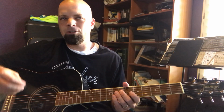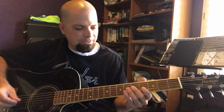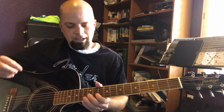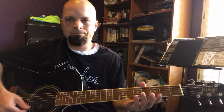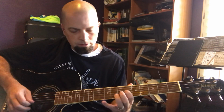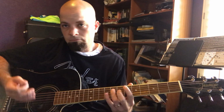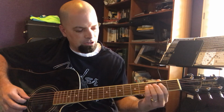If you're going to be using open tunings, you have to relearn and use the method, like the whole step, half step. Something like that, I forget. But I play mostly slide in this tuning, and I haven't done it enough to be doing scales and stuff like that. I definitely want to learn. See, it sounds cool here. That sounds kind of cool, but I don't think it'll sound, yeah, it doesn't sound good.